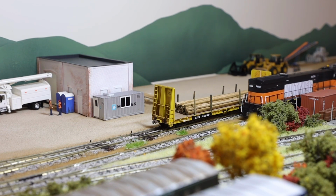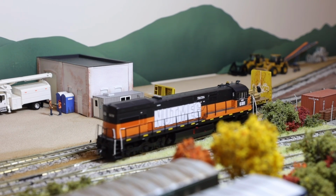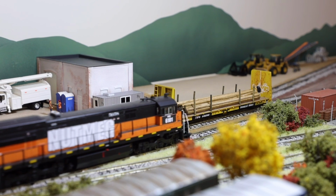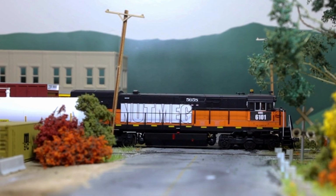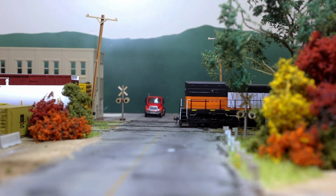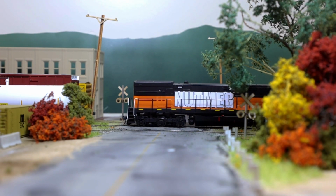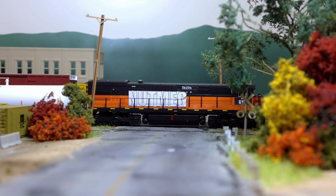And so this Nutmeg Rail kind of fits right in. I do have an idea that I might paint one unit with some kind of paint scheme that I have in mind, but everything else is just simply going to be a patched out, older, rusted and weathered unit. And this right here, I have the nutmeg. It's just paper, and it's double-sided taped onto the side, just for a mock-up, just to see if I like it and that sort of thing.